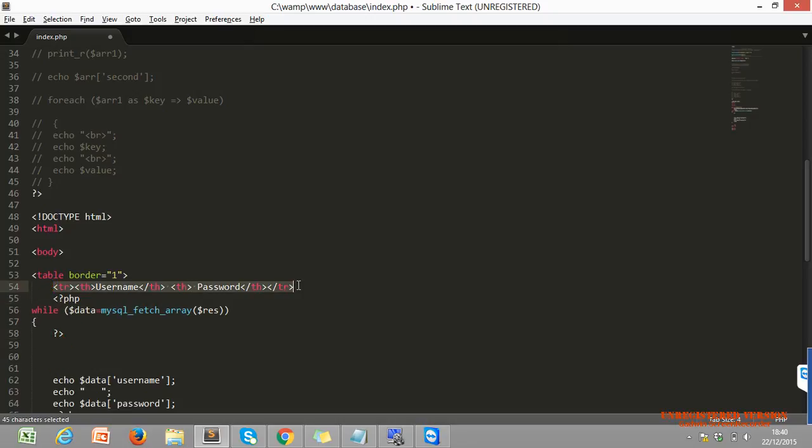What I'm doing is copying this and pasting it here, just changing th to td because we need td. And now I have to use PHP code for echoing. I'll explain this also.